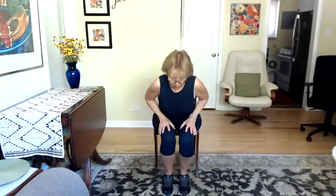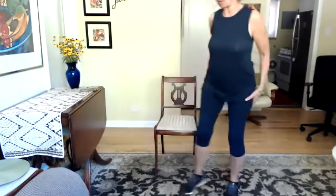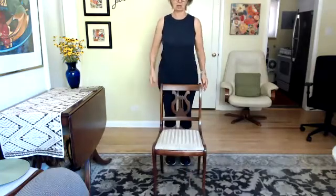Good. So for those that would like to do some standing poses, you can slide your heels back, lean forward, press down into your toes and your feet, make your way to a stand. We've been sitting for a little while now, so I tend to get stiff when I sit for a little while. So let's just come to the back of our chair here, and let's just wiggle out our hips.